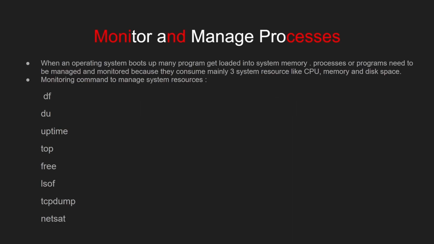So next we are going to learn about monitoring and managing the processes. Certainly, monitoring and managing the processes involves keeping track of the programs running on a computer, and it is like to control and optimize their execution. So it's basically keeping track of the particular processes in the program. Let's just take an example.